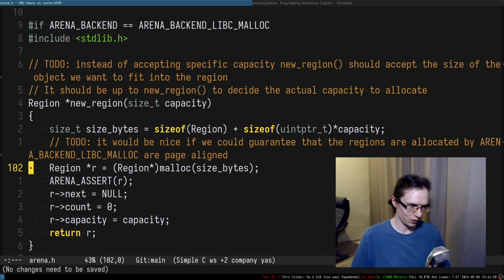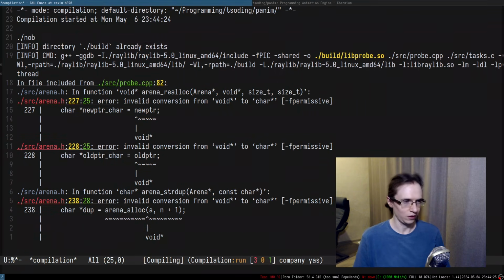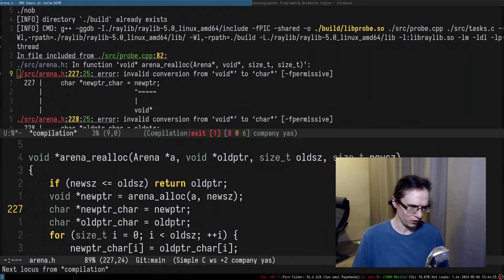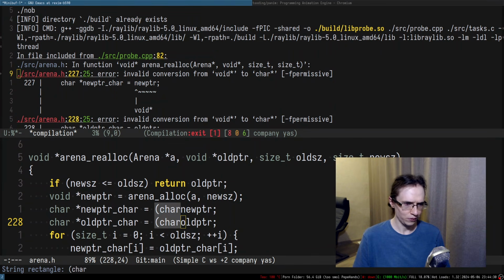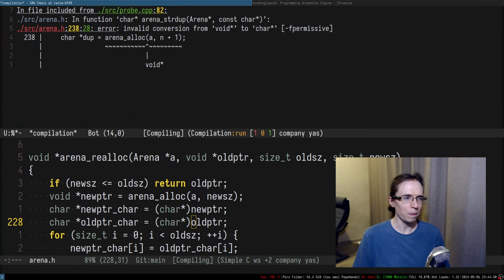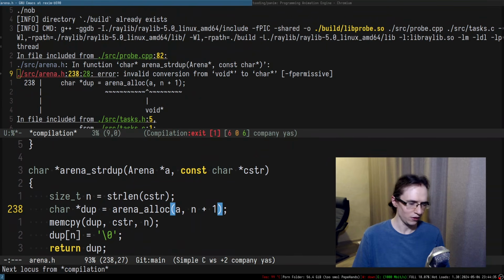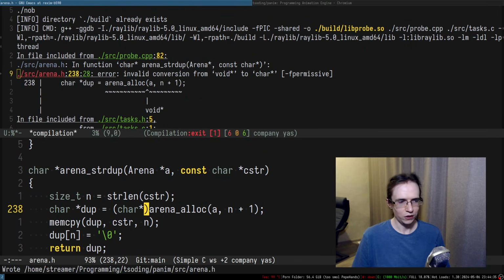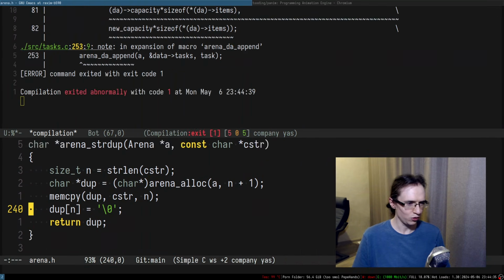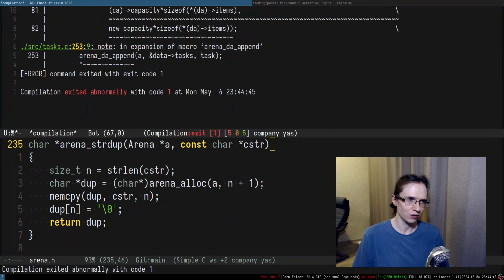model. Anyways, let's continue with going through the compilation errors. That's fine. So we have a new pointer, and in here we can do char, boom, and this seems to be the last one. So this is the char, and we're converting to char specifically. Oh, because we're dealing with strings in here. That makes a lot of sense.